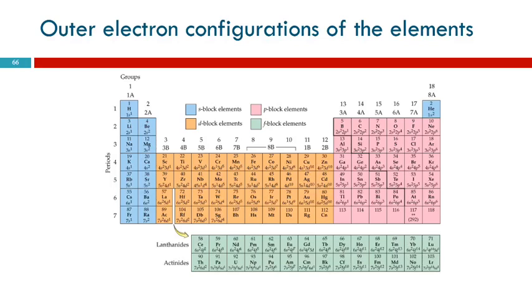And the reason, I'm not going to spend too much time on this. For chromium, doing it this way, the 4s is exactly half full and the 3d is exactly half full. In the hotel analogy, that's like a special case where all the beds have one person. By moving a person from the 4s up to the 3d, you can satisfy that, and that's more stable. And with copper, this one's half full and that one's completely full, and that's also an energy bonus and more stable.